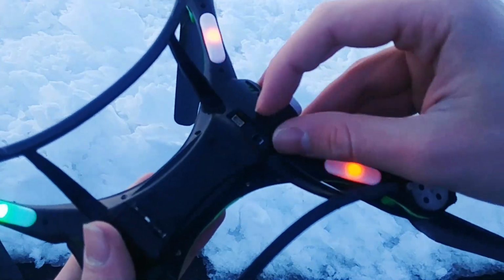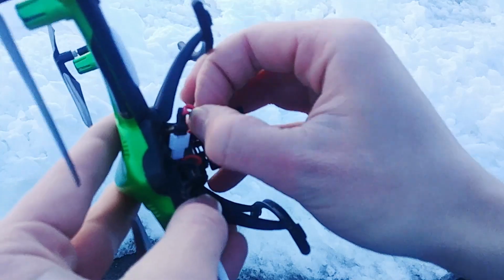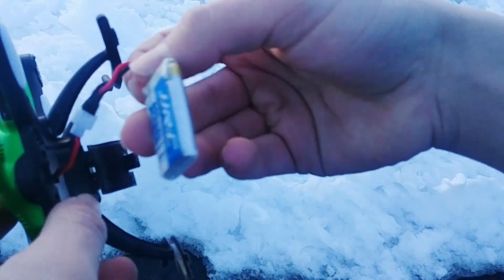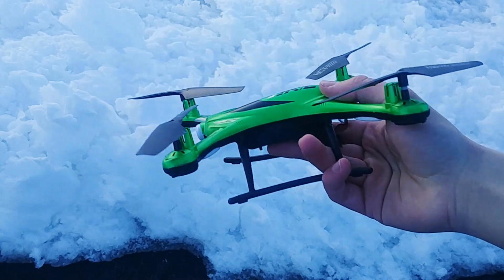As you can see, we can just flip the switch right here to turn it off. And to charge the battery, you can just open it right there, and the battery comes out. This is the battery that it takes. It even gives you a spare battery, but from the seller that I bought this from, you get a spare battery.